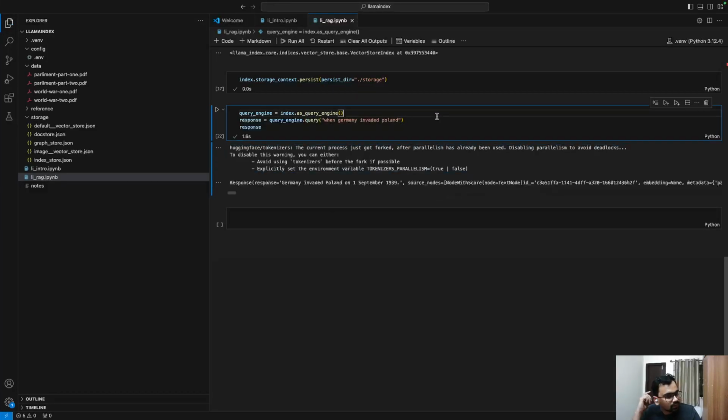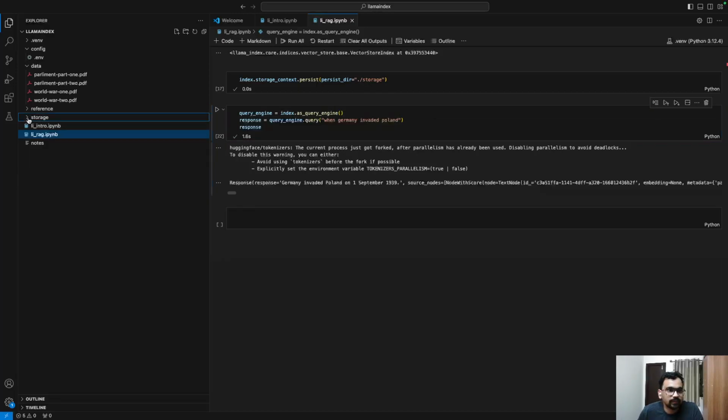Now what we will do is, every time we don't need to generate the embeddings. Whenever we run, we don't need to generate them each and every time, and that is time consuming as well as a computing process. So once we generate the embeddings, we can store them and retrieve them later. That's the purpose of storing in our local folder. Since we have already stored our embeddings here, we can use them the next time we visit.